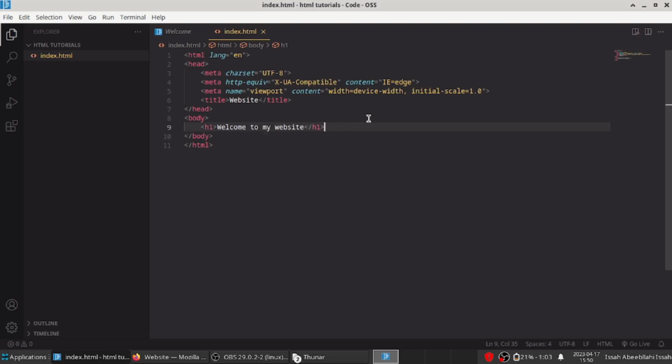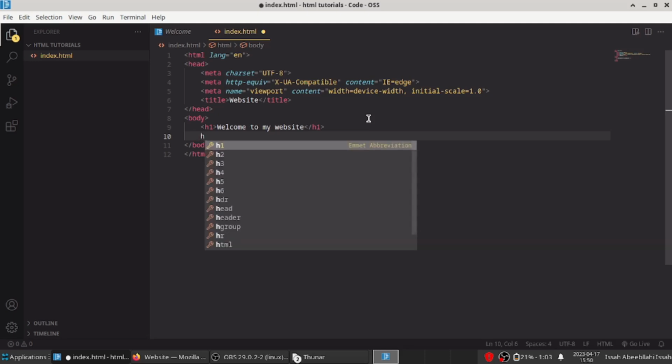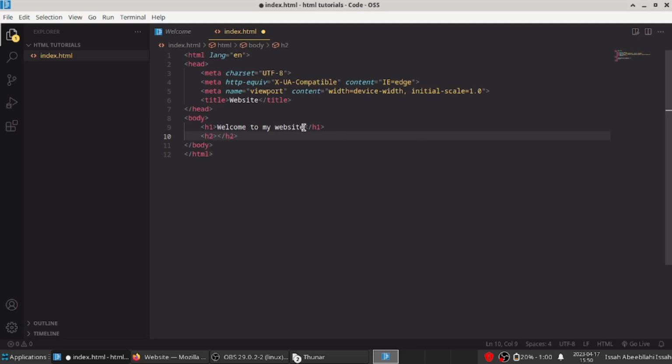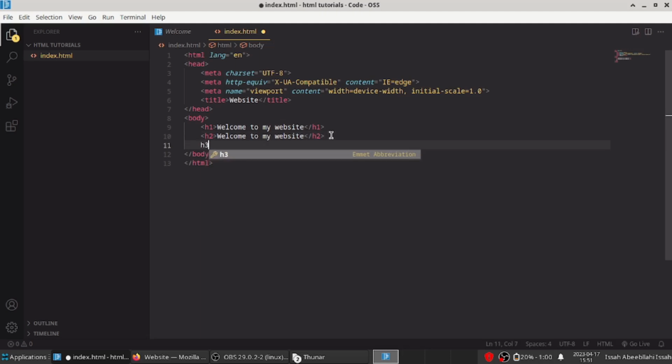So we're going to use H2 and then we're going to just copy this and then paste it in the H2, and then we're going to make H3 and then paste it again, and then we're going to make H4 and then paste it again, and we're going to do the same thing for H5 and 6.